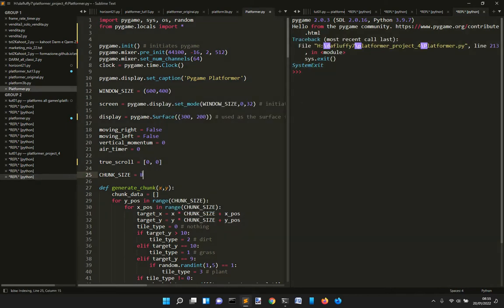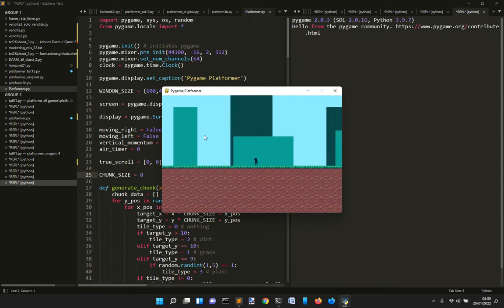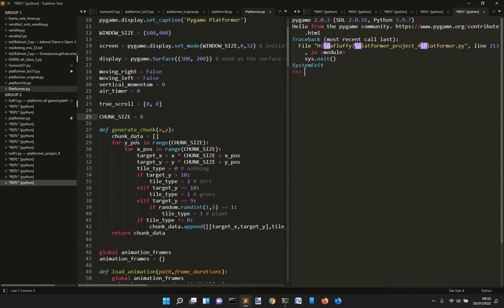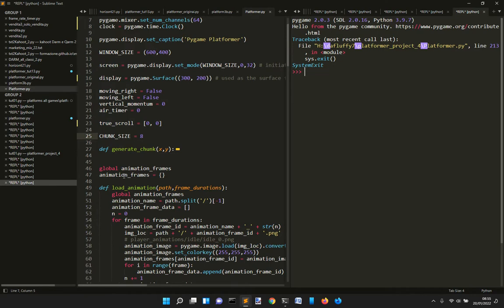So if we put it to 8, we should have it fixed down, so it relates to this thing here. So here is generate chunk, and let's see all the functions that we have.